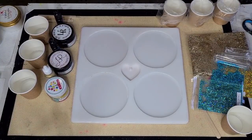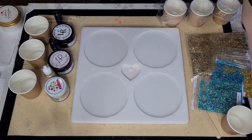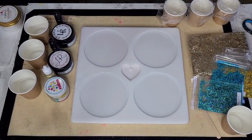So I'm going to go with just metallics. I'm just going to put my gloves on. My resin is the Platinum 360 Plus. This was the first time I tried it to see if it would do blooms, and it does amazingly. So yay, seems to be a good all-rounder, that one.